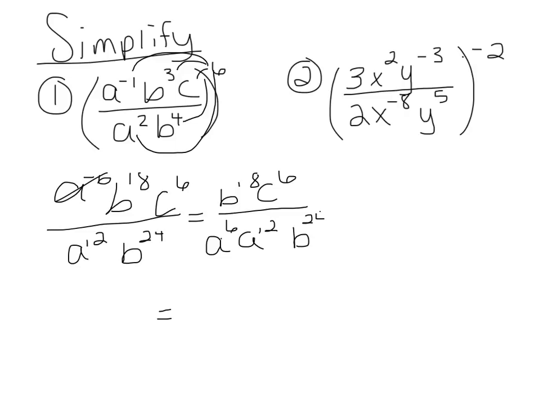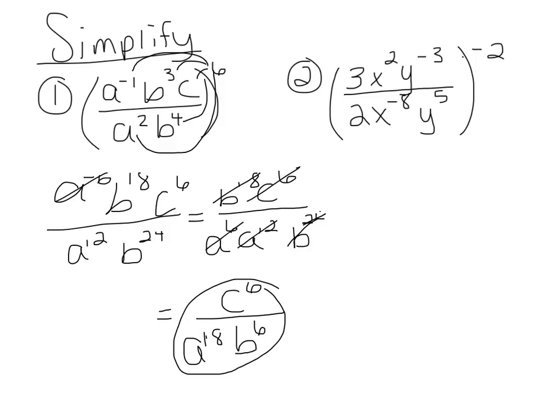Okay, and now we're just going to start dividing our exponents like what we're used to. So there are 18 B's on top, which will cancel out 18 of them on the bottom. So you're left with B to the 6th on the bottom. And then there are 6 C's on top and no C's on the bottom, so C to the 6 is just going to go on top. Nothing cancels anything out there. And then there's 6 A's and another 12 A's on the bottom, so we're going to have A to the 18th on the bottom. And there would be your answer for the first one.